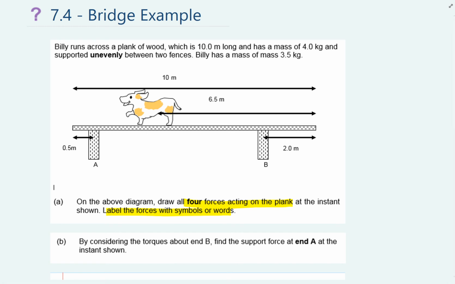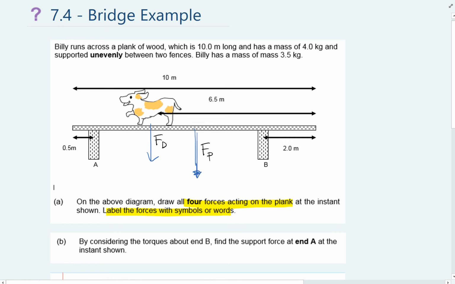And you want to label these forces in proportion to each other as well, so keep an idea of the weights involved here. So to start with, we've got the weight of the dog acting down here. So we're going to call that F dog, FD. We have the weight of the actual plank itself, and that acts at the center of mass position of the plank, which will be the middle of the 10-meter plank. So we're going to have that acting down here. Now, just be aware that the plank is heavier than the dog, so I'm going to put that a little bit longer in terms of the arrow.